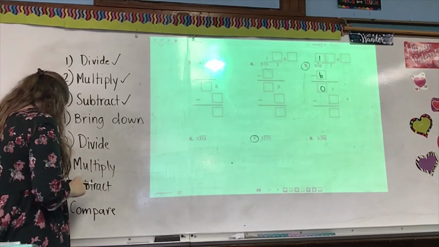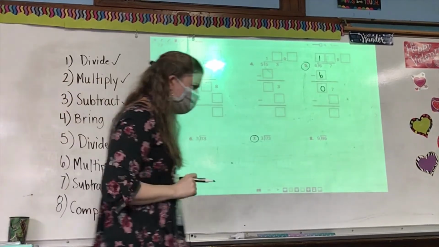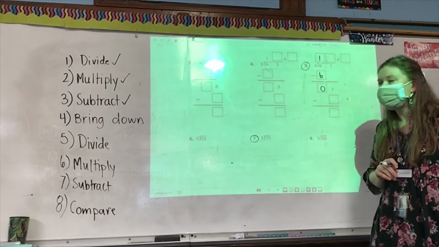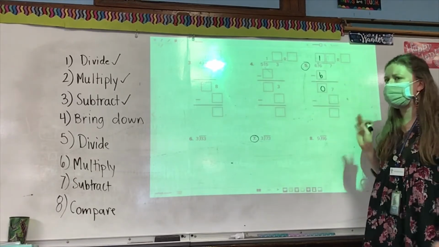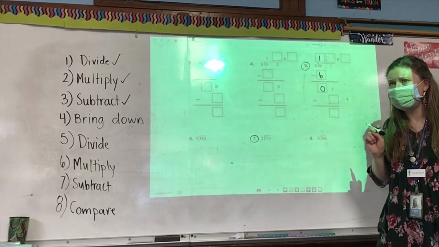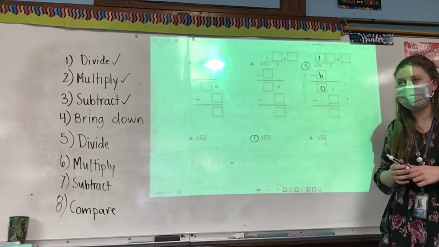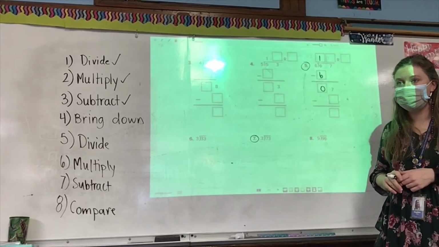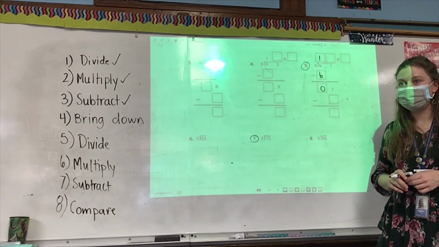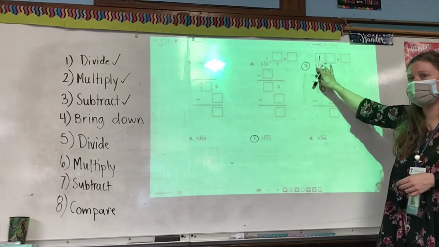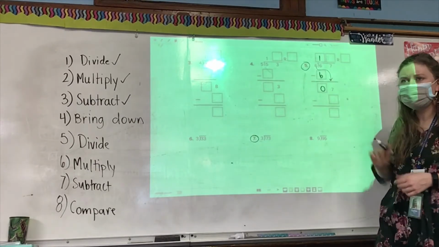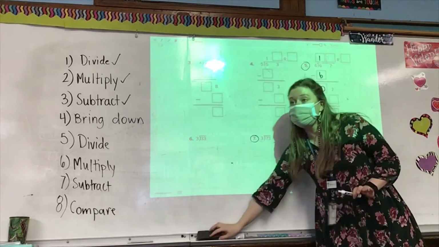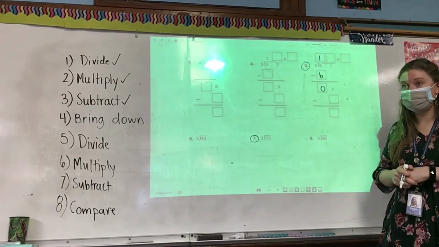What do we do next? Victoria. I saw your stick too, but I pulled out Victoria's. What do I do next? I know I bring down. What does that mean? Which part of my problem am I looking at in order to bring down? But which part, listen to my question, which part of my problem am I looking at to bring down? What's the name of that part? My divisor? Am I going to bring this down? Oh, no. Please don't tell me what I'm bringing down. Tell me which part of the problem I'm looking at in order to bring something down.